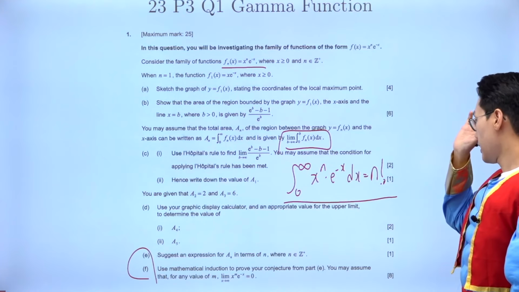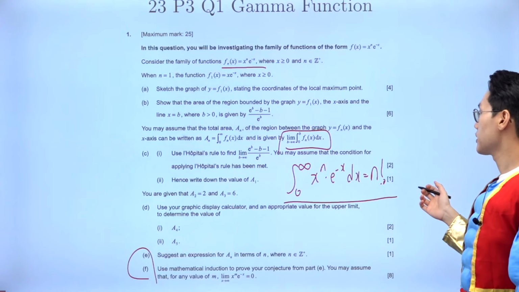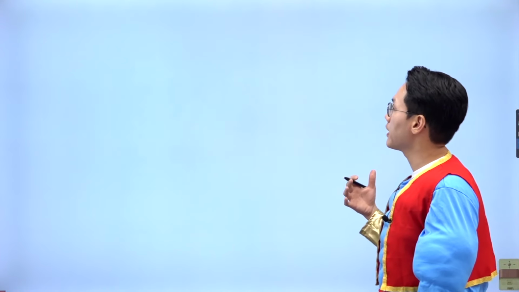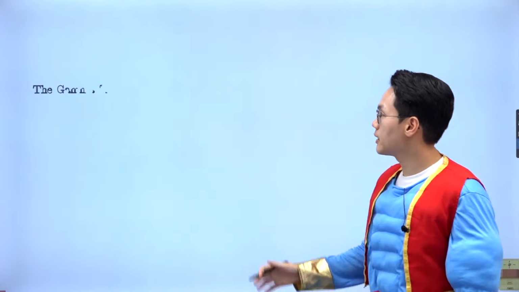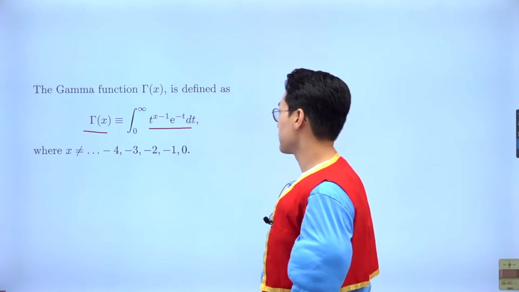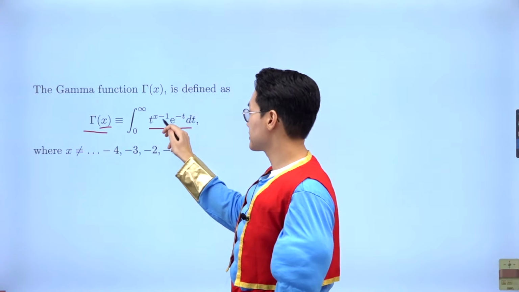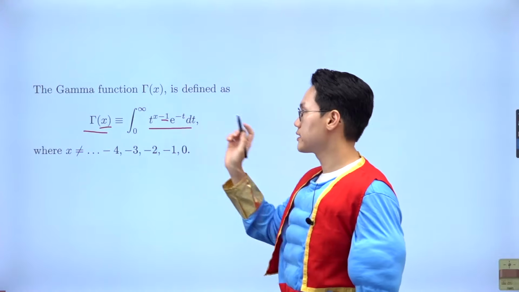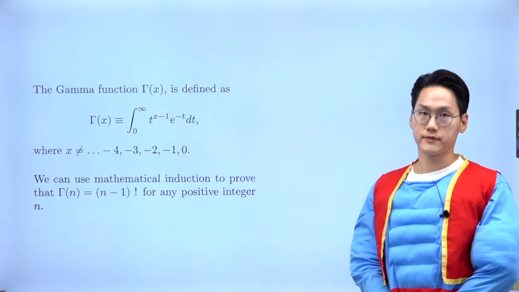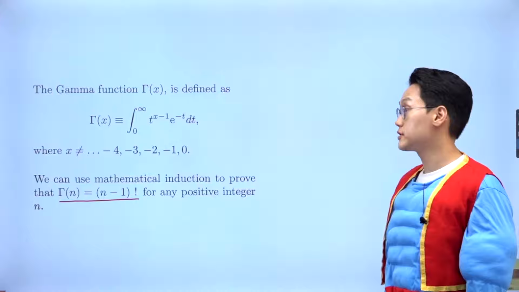So I'd like to elaborate a bit more about this function, which is called the gamma function, okay? But yes, we can prove this by induction. So let me quickly tell you what a gamma function is, right? A gamma function looks like this Greek letter gamma, which is a product of the polynomial and exponential decay function, and we integrate, okay? I want you to notice the exponent is x minus 1, so the n factorial would have been gamma of x plus 1, okay? So if it's gamma just of x, that would be just x minus 1 factorial. So let's try to prove it with n instead of n plus 1 in our situation, okay?